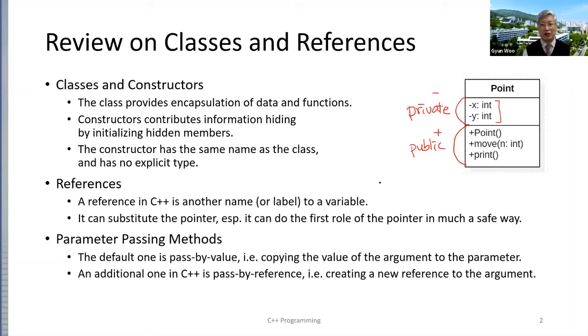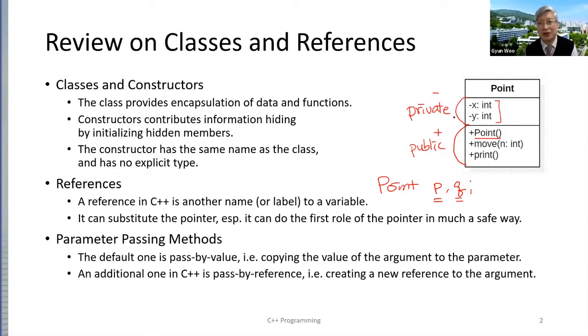When you'd like to make a point P and Q, then you have to initialize the fields X and Y. In that case, you can use a point constructor to initialize it, okay? So the constructor contributes to information hiding by initializing the hidden members.